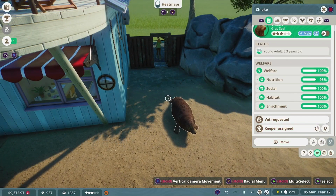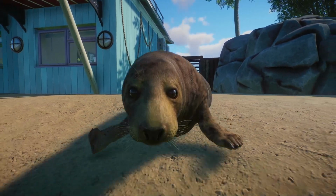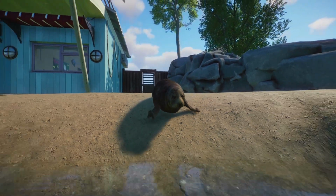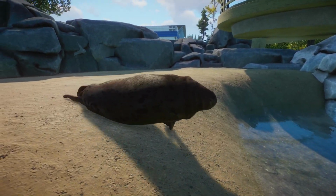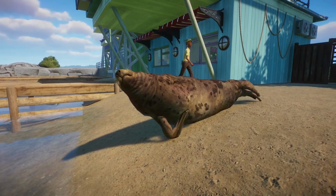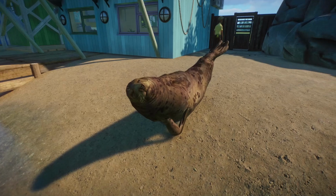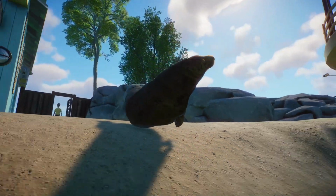And we just got our mail too. I tried to keep it secret, but we actually had to spend 900 conservation credits on this guy. For some reason, I don't know if it's a bug or that's just how the game is designed, male seals do not spawn in the animal trade. I had to get this guy for really expensive, and his flipper is glitching and he's planking on me immediately. Are you taunting me?